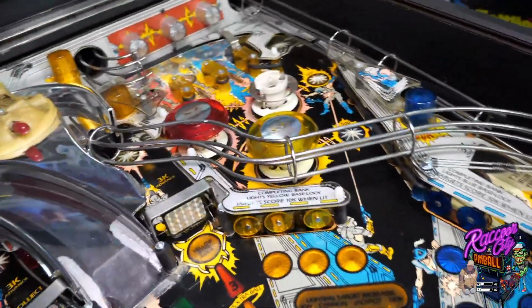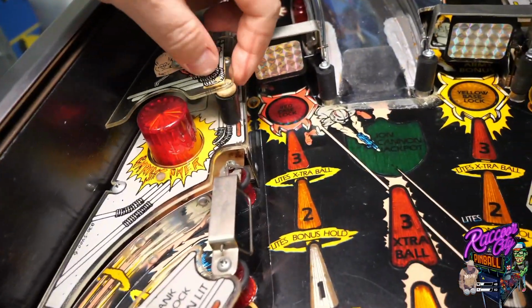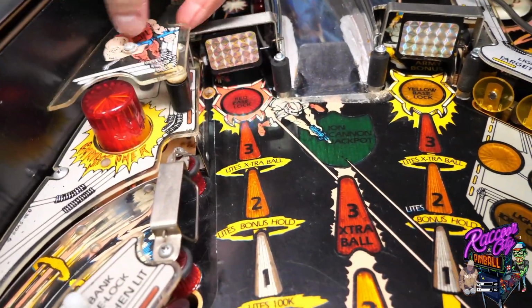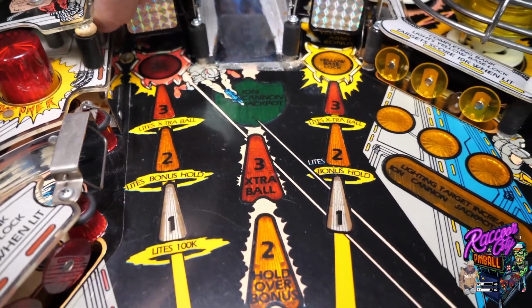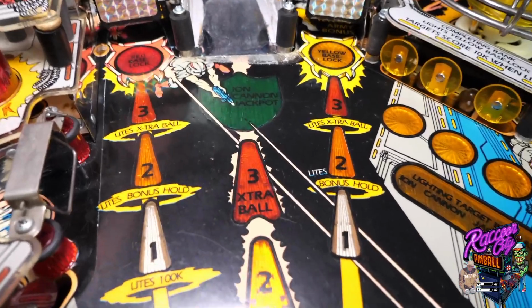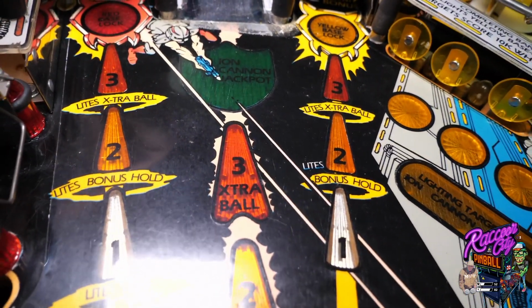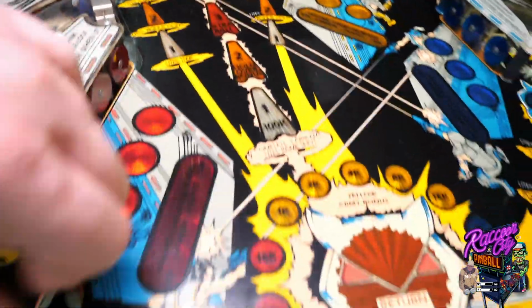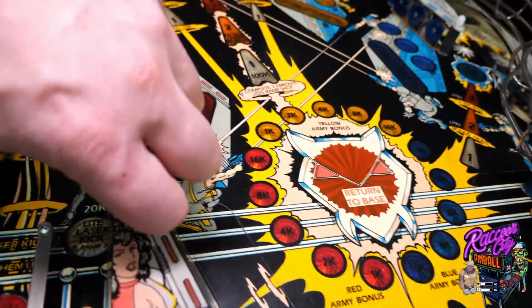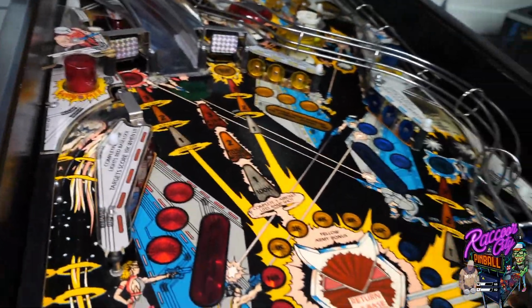There's also some weird solution going on right here. I don't know. Everything is loose and wonky. There's a post or something missing somewhere, I think. It's not really holding this piece of plastic. Oops, I kind of lost it, that piece of plastic there. There are also some of these nuts missing. It's just one right here, and all that jazz.